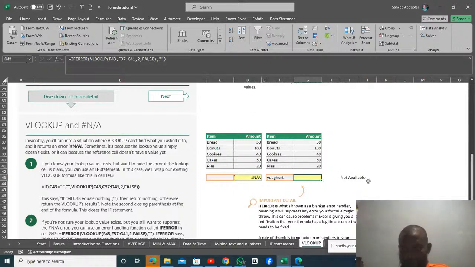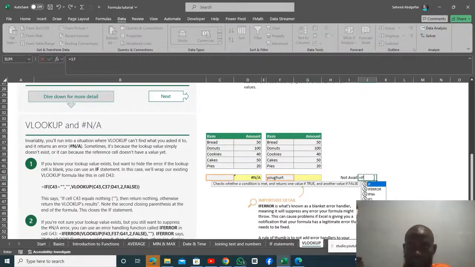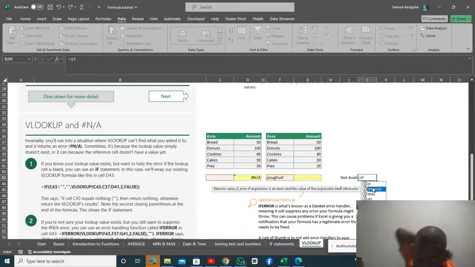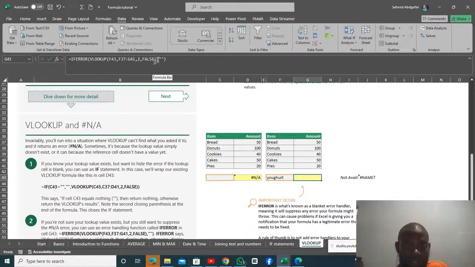Now let's start. We say equals to IFERROR instead of saying NA. IFERROR returns a value if the expression is an error, and the value of the expression itself otherwise. By default this is not NA, so in this place we said it should be blank. So you can do it the way I did it first, or you use IFERROR. If there is an error in this, please let it be blank.